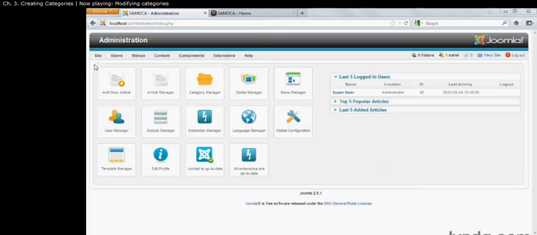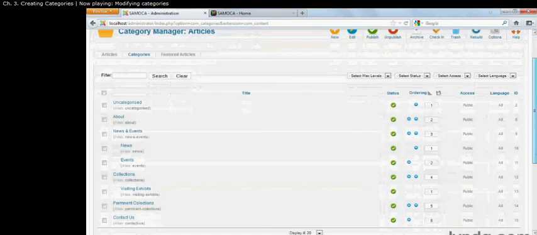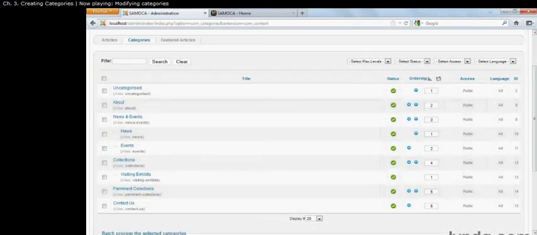Did you finish entering all of the categories into the website? Let's see how you did. From here in the control panel, let's go back to the Category Manager, which you can get to by either clicking the icon for the Category Manager here or going to Content Category Manager. And you should see a list of categories here, which if you've entered them correctly, they should look something like this.